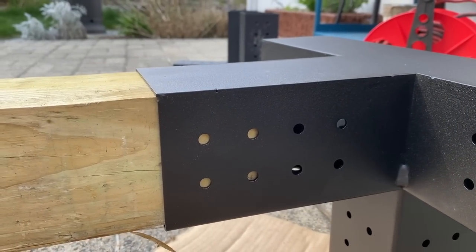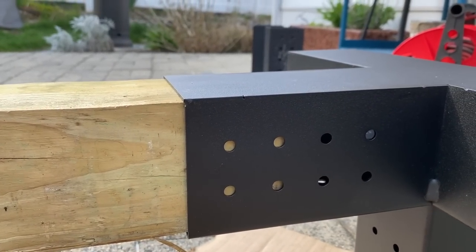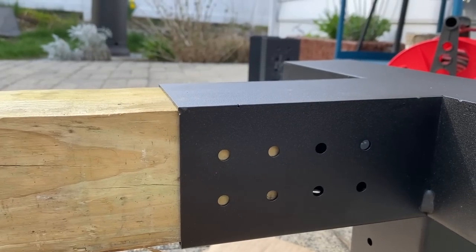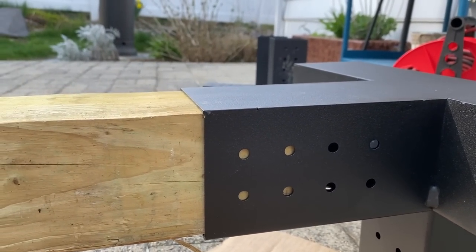Okay, so this board right here needs to be planed. We're only getting it in about a third of the way. So we're going to use our planer. We're just gonna plane it down so that we can get it into.